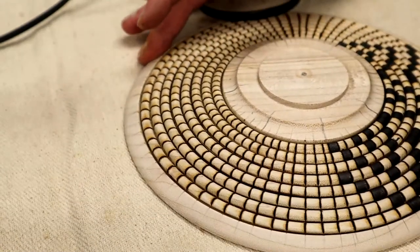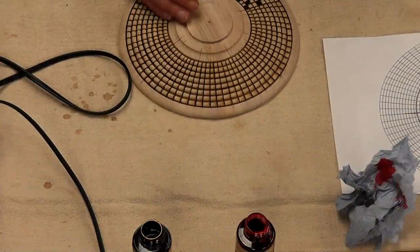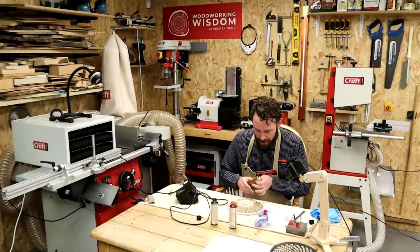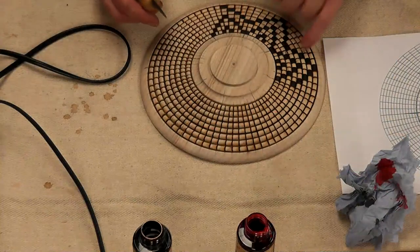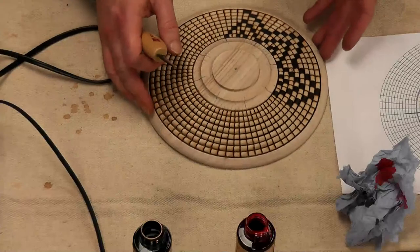So what I'm going to have to do, let's go on to camera three there, Steph, is bring it to the edge of the table so I can get my knife handle down that little bit lower. Oh, we're off camera. Yeah, so I'm going to switch hands to my right. That's better. Let's elevate that handle a little bit and see if we can scrape that off. It's not going to give you the greatest finish, but you can remove a bit of it. And let's come back onto camera two.